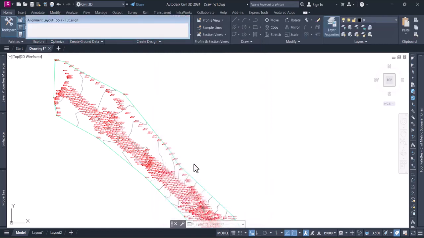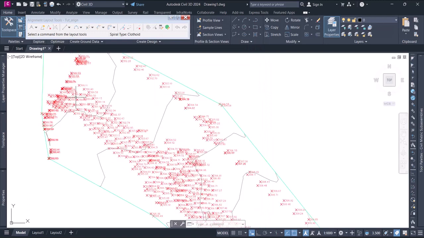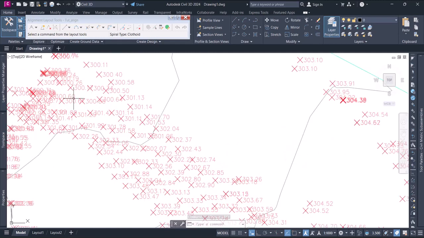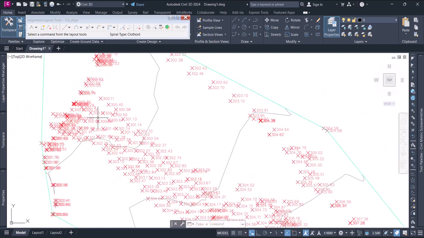Okay, and say okay. We need to turn off your snap, so that we are not snapping to any points. It will be slow and it will create problems for us. There are different methods to create an alignment.